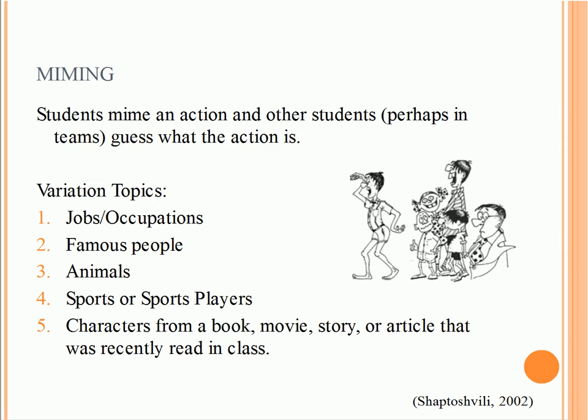Oh, way to go, Invitado 390. Way to go, Joseph, for being the winner of our last game. Very good. But for miming, you can do a combination of many topics that you have covered. Maybe you've covered food, clothing, occupations, weather, and leisure activities. And so you decide at the end of learning all of those different topics that you're going to do a miming game where students have to guess what the action is.